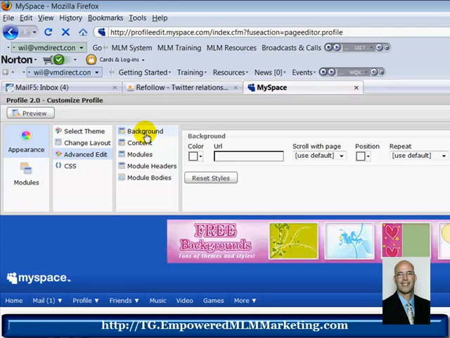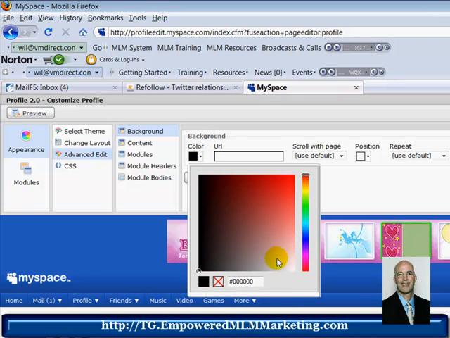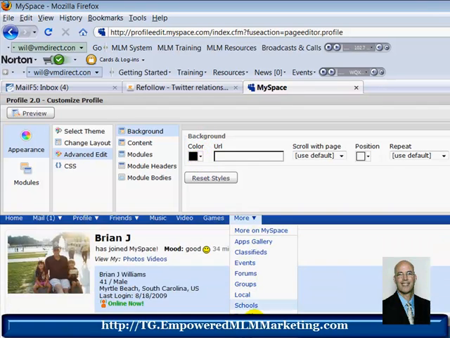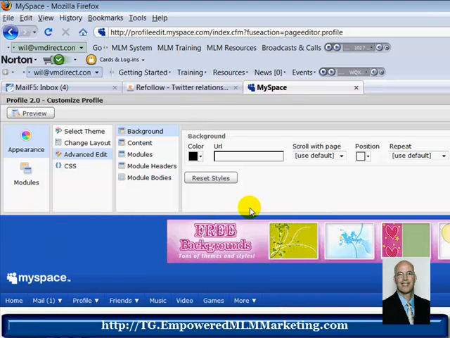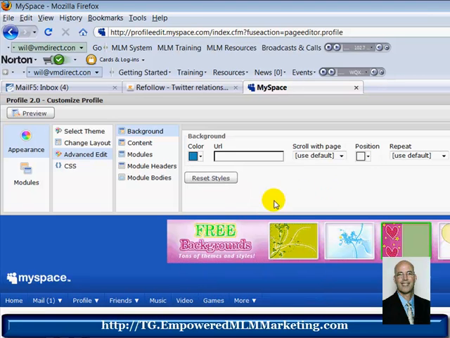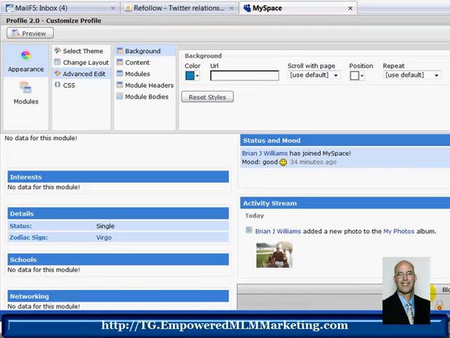Then you can do your background, whatever background color you want. Most of them I keep light, unless it's something techie. If I'm promoting something techie, then I might have a black background or something that really stands out. But all your backgrounds are going to be a certain color. It tells you right there. You can just kind of play with this stuff. It's really personal taste. So maybe I want that. Click on the square. Okay, all right. So you can go in and change backgrounds, that kind of thing.